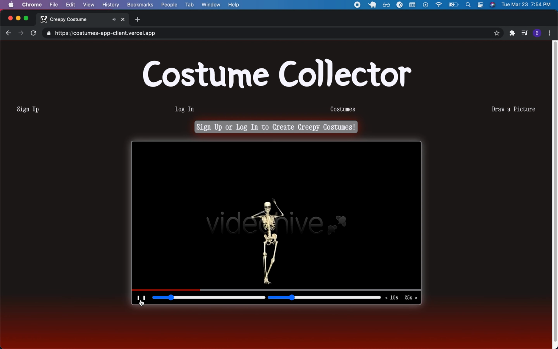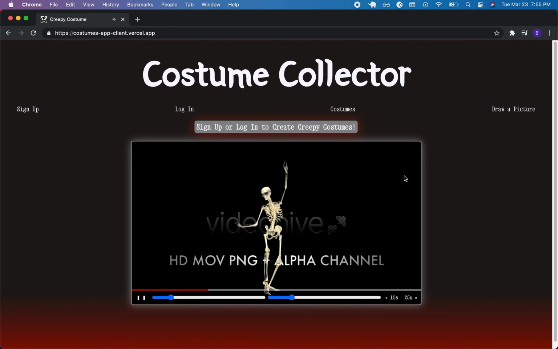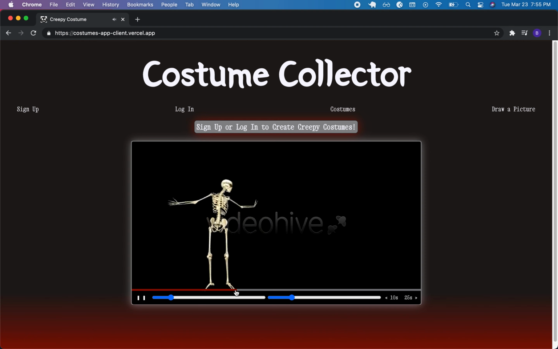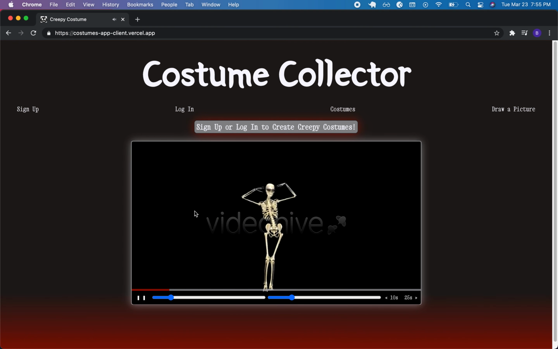And then I want to point out this play and pause button, which will change depending on if the video is playing or paused, but the button also works as well. Oh yeah, and then you have this little scrub feature, so I can just point to another point on this progress bar, and then we will set the current time of the video to wherever I clicked on the progress bar, and the skeleton is making me laugh a little bit.